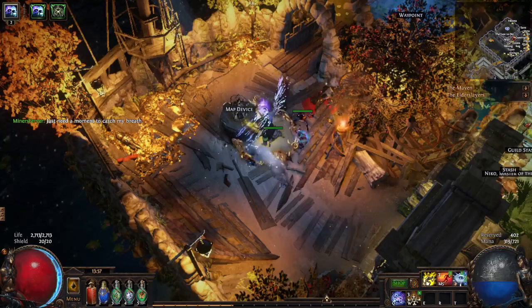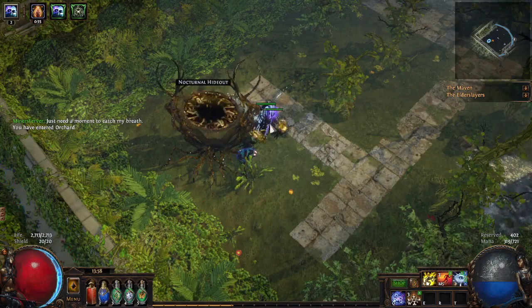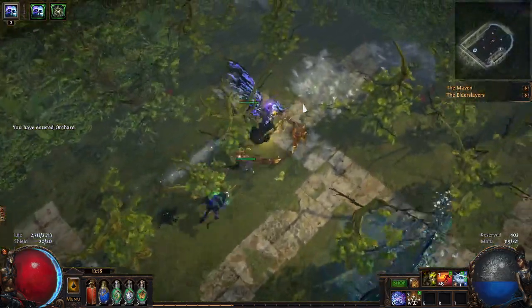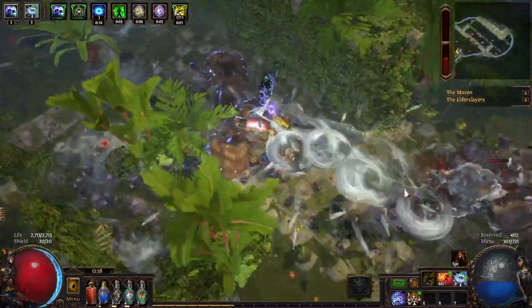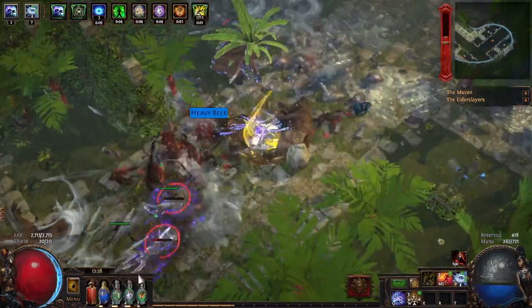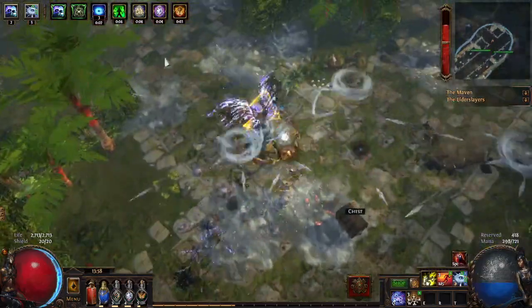I will say a couple things about this build. It's one of the better ones that I've seen this league that isn't Toxic Rain. Although it is a Miner, I know the Miner playstyle isn't for everyone, but for the people that do enjoy mines, this is a really nice mine build. We have a lot of clear speed thanks to just the way the build is set up, especially with the gem, Eye of Winter. You inherently get a lot of clear speed with this skill.